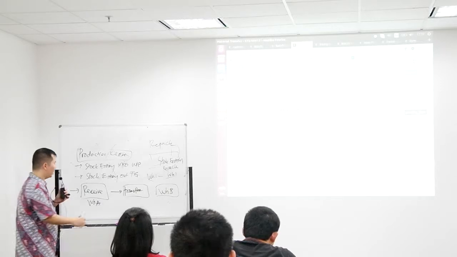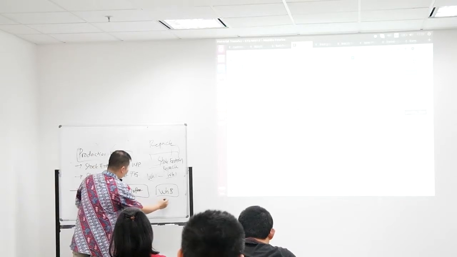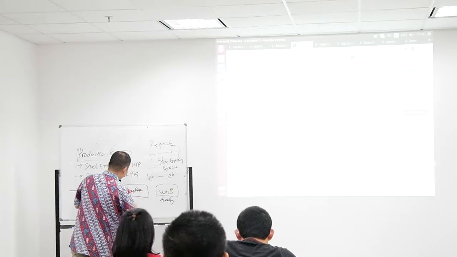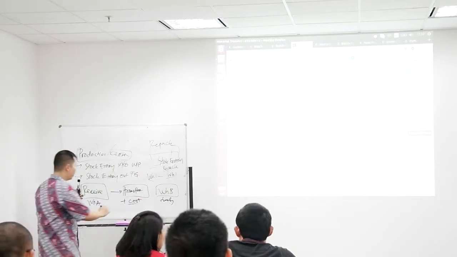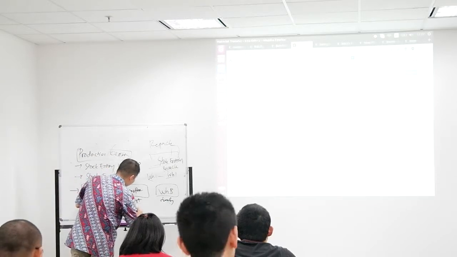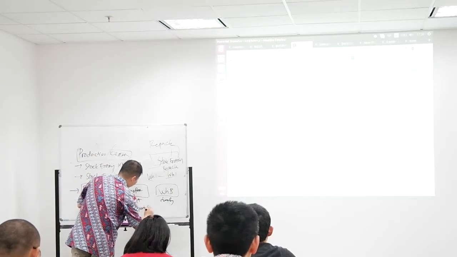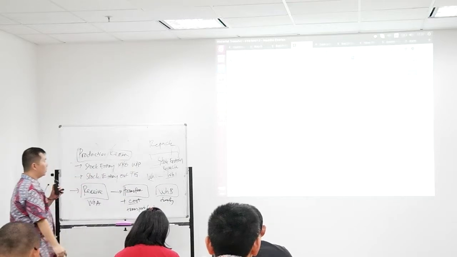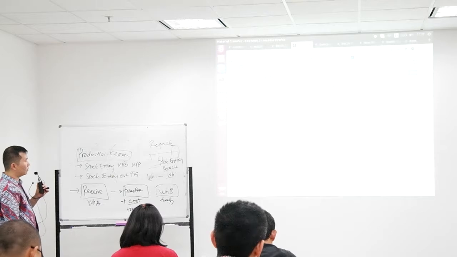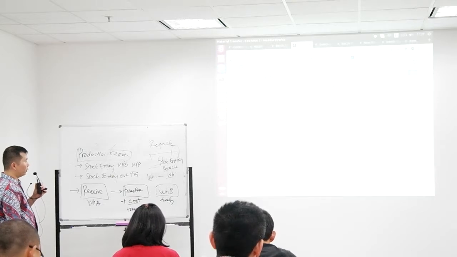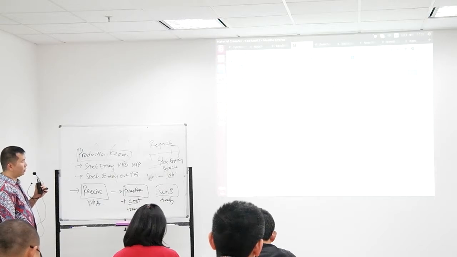Or let's say this is in Surabaya, another city, so you add the transportation cost. You can put the transportation cost by description here, transport cost, and you put the amount, let's say 100.